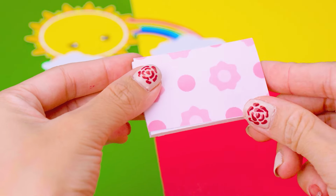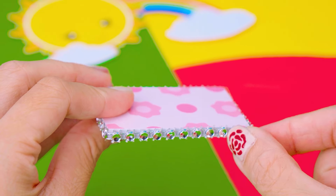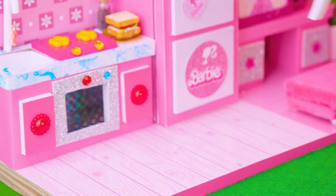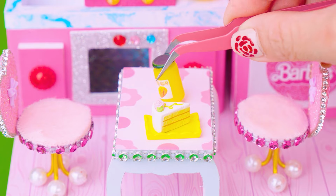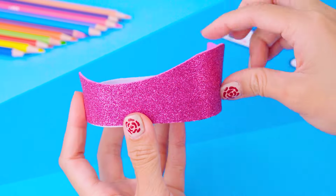I will make a dining table and chairs. For the princess together, I will make a bath using Foamex.